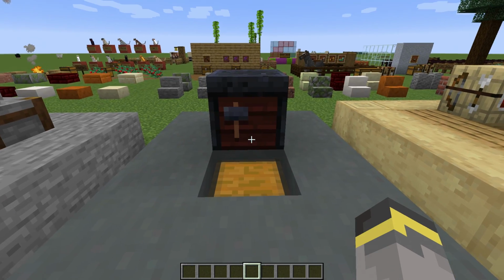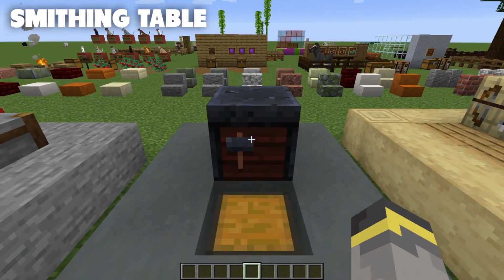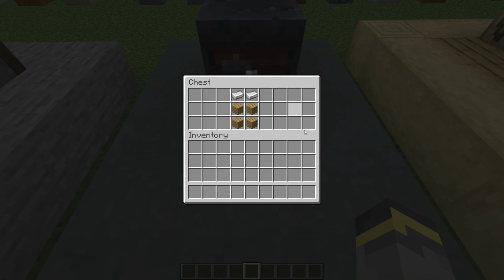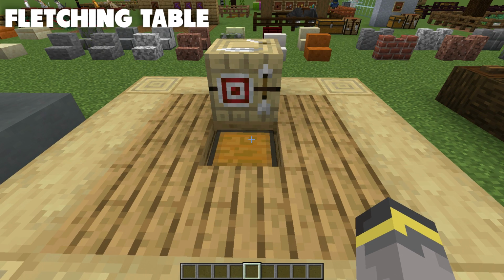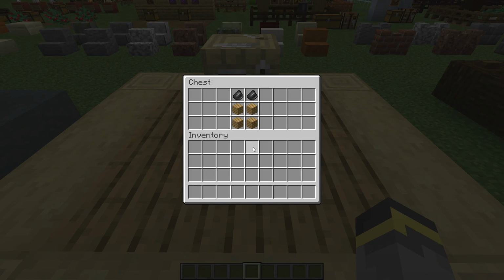The next 2 blocks have no functionality in the 1.14 update. This is the smithing table. It's tied to the smithing villager profession, and it is crafted like this. And this is the fletching table. It's tied to the fletcher villager profession, and it is crafted just like this.